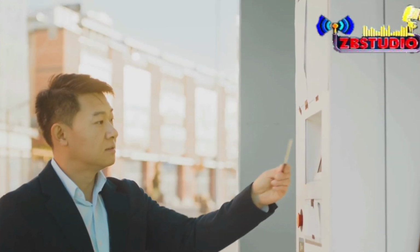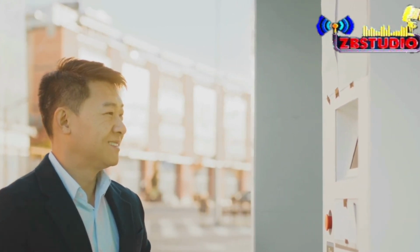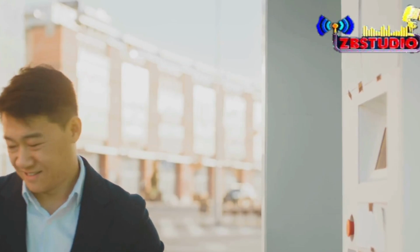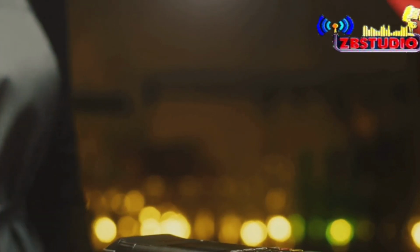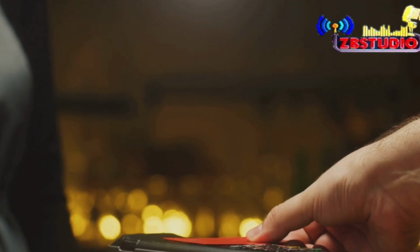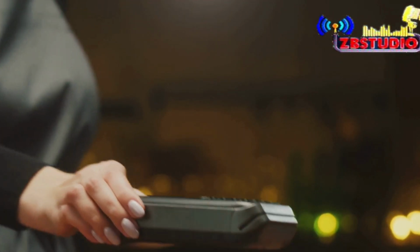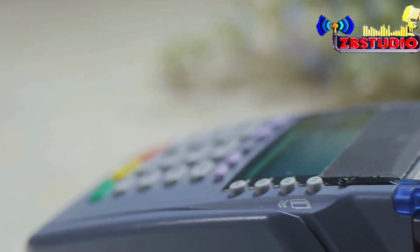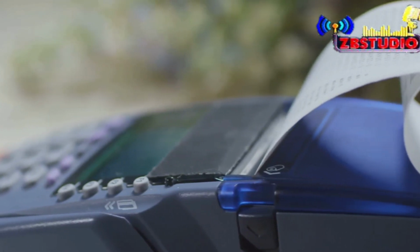Gas stations and ATMs are particularly common targets for skimming devices. These locations often have high traffic and less surveillance, making them ideal for criminals. Thieves place small, often hard-to-detect devices on card readers. These devices can be attached quickly and blend in with the machine, making them difficult to spot. The skimming devices capture your credit card information as you swipe or insert your card. This data is then used by criminals to commit fraud.